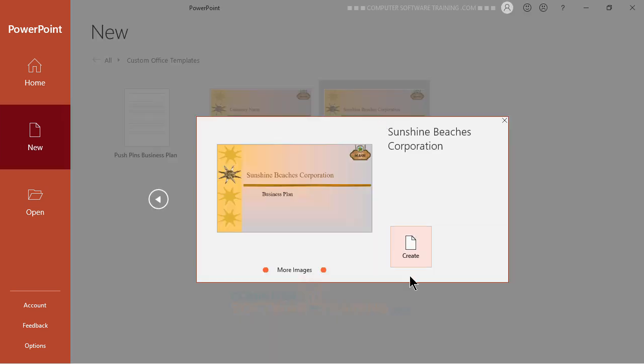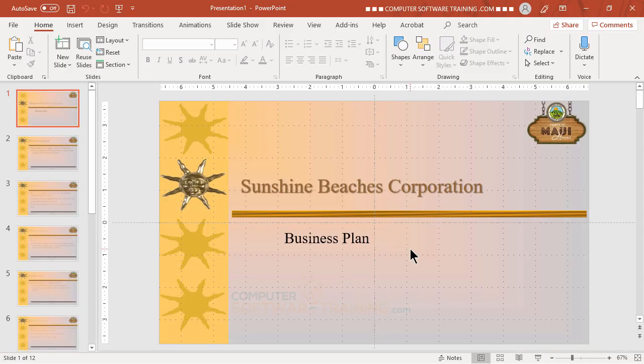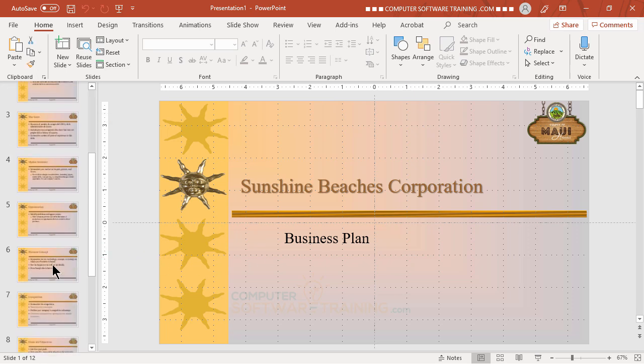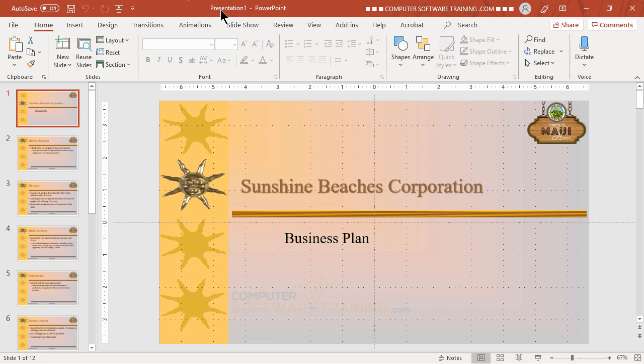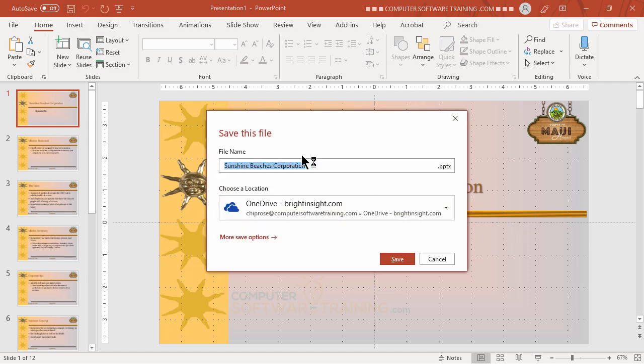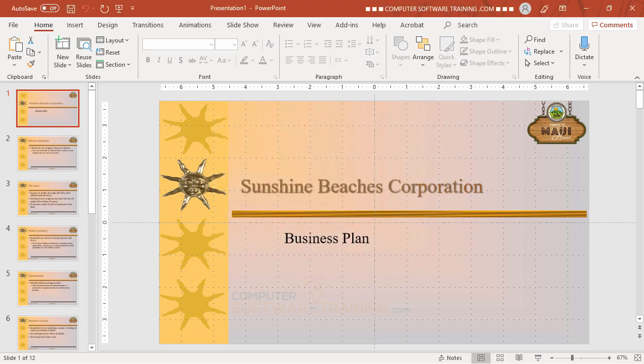Then all we have to do is just click onto it, hit create, and what it does is it gives you the contents. They're all in there, all 12 pages. But you'll notice up here the file name is just Presentation 1, which means that when you get done changing things around, adding new data in here, changing titles and stuff like that, then all you have to do is hit save up here, and it's ready to give you another file name, whatever you want to call it. So if I wanted to call it, you know, blah, blah, blah, hit save, and now there it goes. So that's pretty cool.